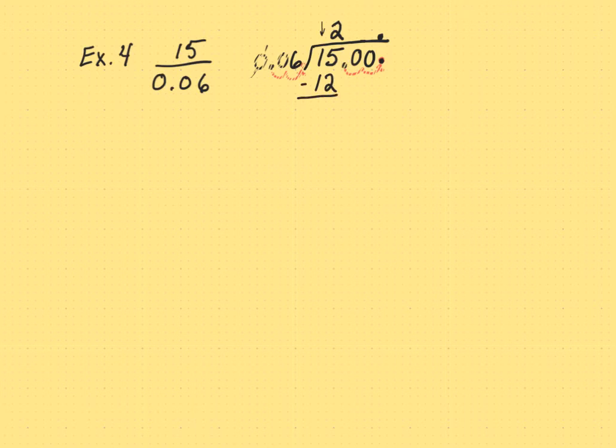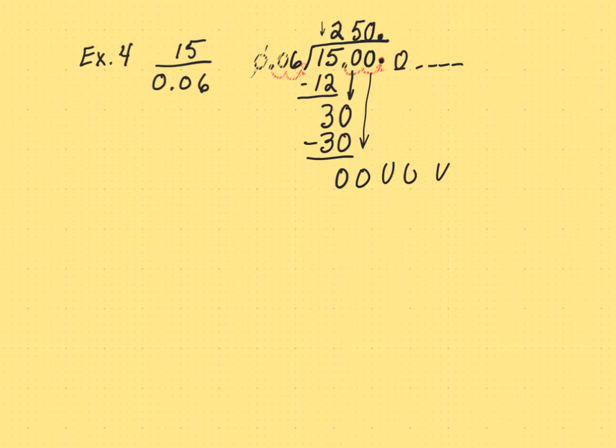Now I'm going to subtract, 3, 0, because I have to bring down a 0. 6 goes into 30 5 times. That gives me nothing. 0. And if I bring down a 0, I get 0. Well, 6 goes in there 0 times. There I go. I don't have anything out here, so I don't need to continue bringing down zeros forever.